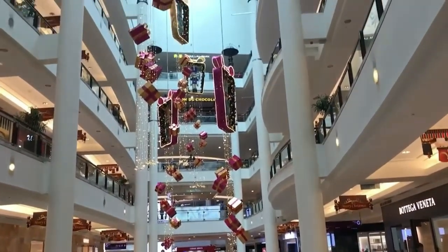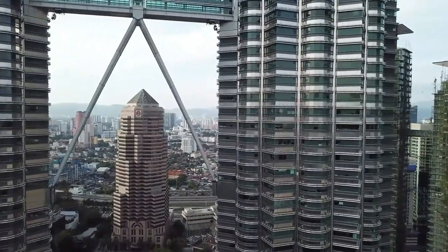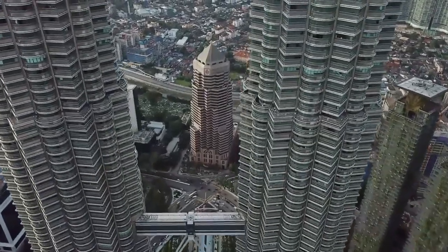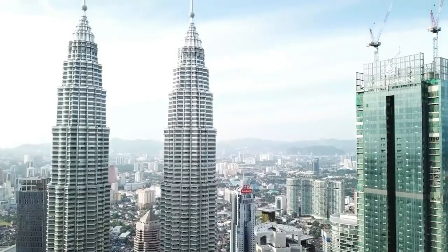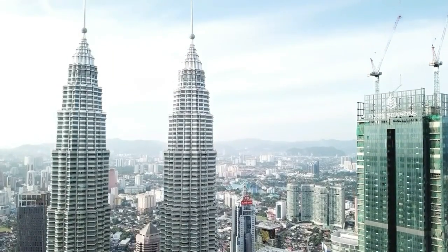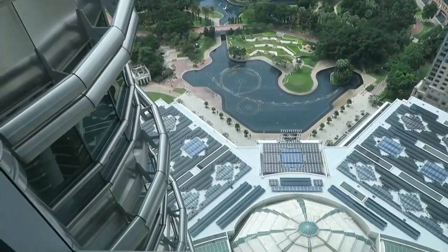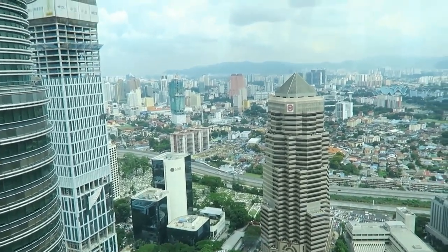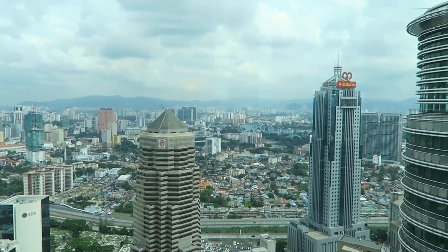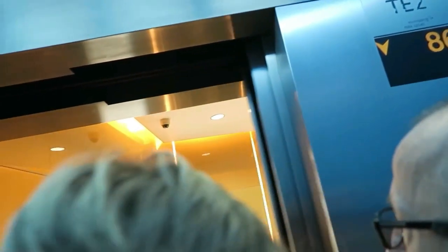The hallmark of the towers, however, remains the breathtaking double-decker sky bridge perched on the 41st and 42nd floors. This engineering marvel not only offers a panoramic view, but also plays a crucial role in stabilising the towers during windy days, showcasing the pinnacle of architectural ingenuity. Access to the sky bridge is a hot commodity — limited to about 1,000 people per day, with half the tickets available online and the other half on a first-come, first-served basis. You can choose between a simple sky bridge visit or an exhilarating journey all the way up to the 86th level, basking in the marvel of human achievement.